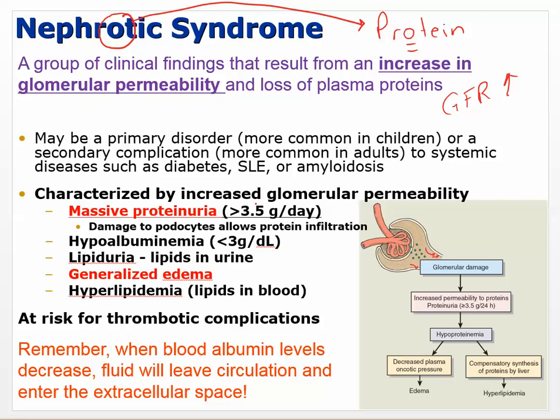But 3.5 tends to be a magic number. When you start seeing that much in the urine, then you know that the liver isn't able to keep up. Okay, that's what that means. The liver tries to keep up, and when it does, it's making as many proteins as it can. But the trouble is, it's also making lipids. Okay, so that's something else that the liver does. So you're going to see lipids in the urine. You're going to see lipids in the blood. You just see more lipids all the way around.